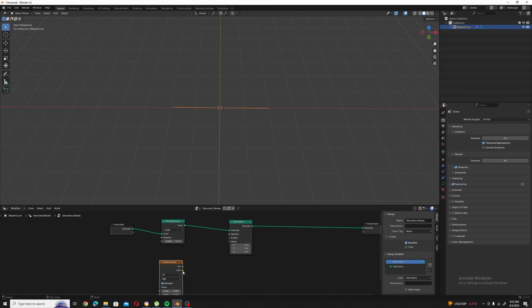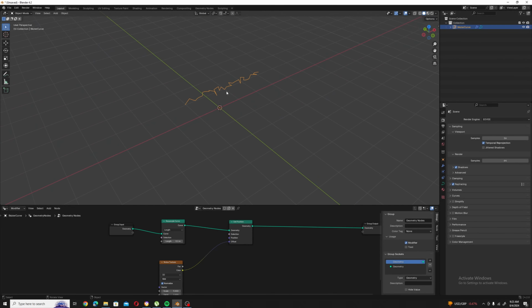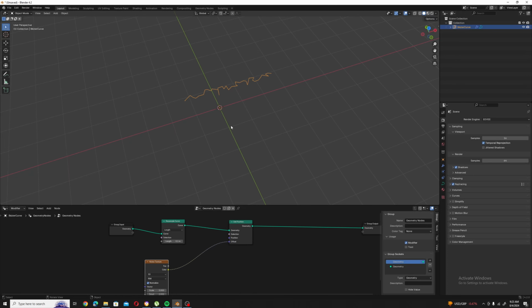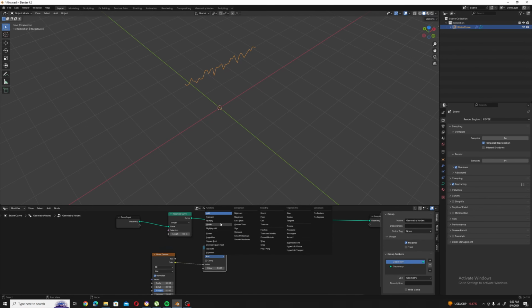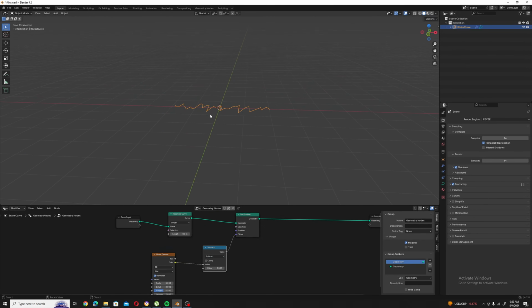Okay, color to offset. Now as we can see, we have a displacement on the curve, but it offsetted the curve from the origin. To fix that, I'm going to add a math node and set it to subtract, and it will snap to the origin.